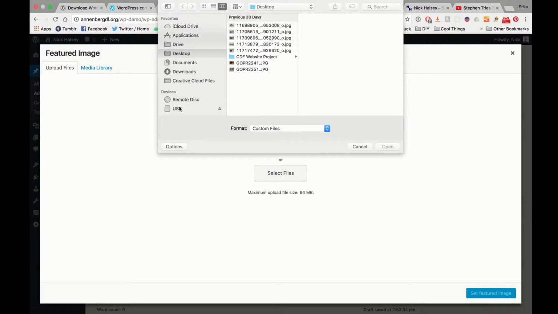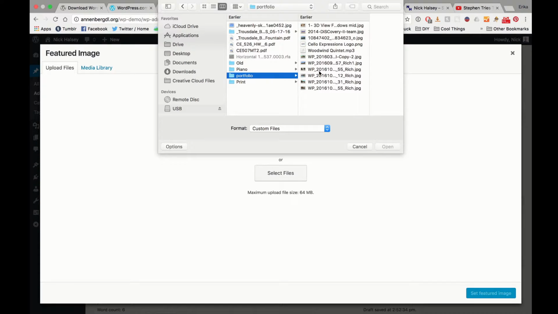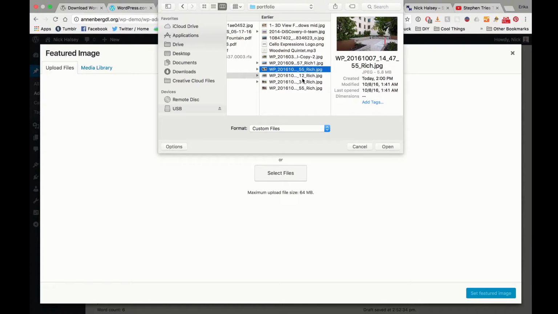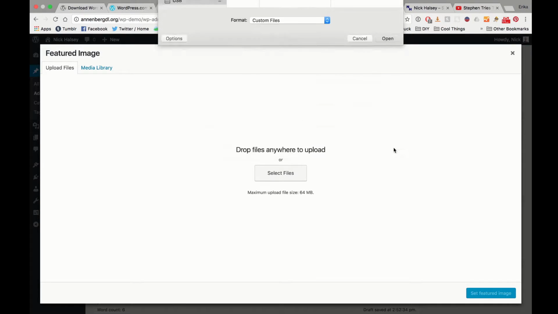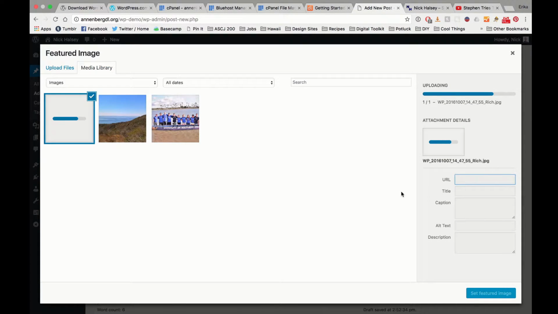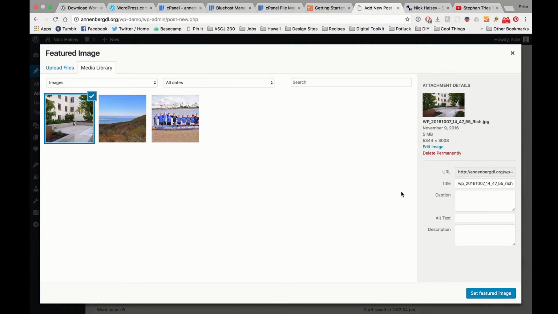So by setting up your content before you pick a theme and actually customize it, you'll have a little bit better idea of what it's actually going to look like when you try a different theme. Whereas if you go in and pick a theme and then add your content, it might be a little bit harder to actually pick a theme because you won't know how your content's going to look within it. You can argue it either way.